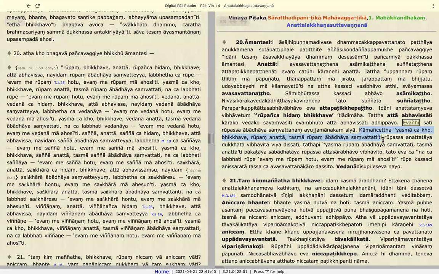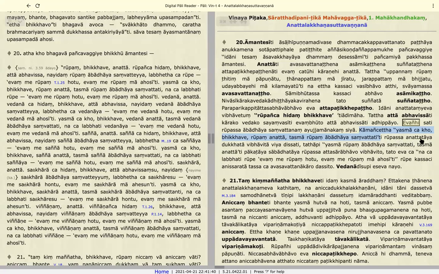Yeah, we need to translate it as "if" or "when" because of this kamenja and desati: dukkhadā vibhāvita viya desati. The state of suffering is shown obviously on account of the form, on account of the non-self of form. Rūpassa anattadāya, due to the non-self of form. Because the form is non-self, it shows the form is suffering.